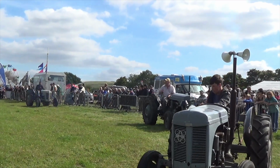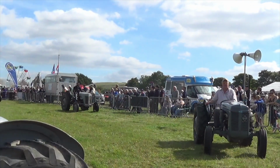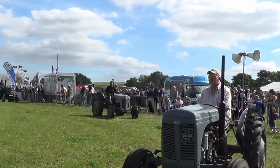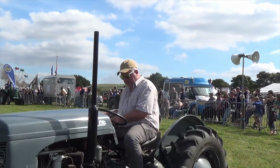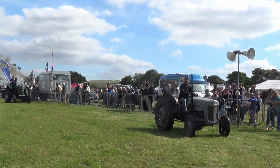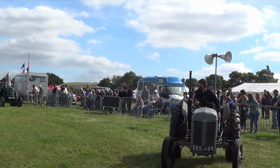One of the last of the Field Marshals coming round again. It squeezed into the 1960s, although I think production had finished by then, hadn't it? No, that's the Series 2, yes, you're quite right, Malcolm. The small air cleaner. Now you can always tell the two by the two handbrake levers.